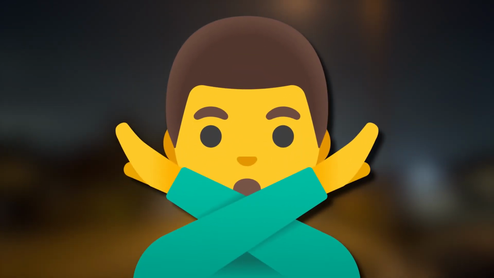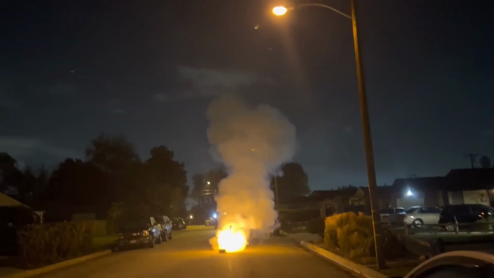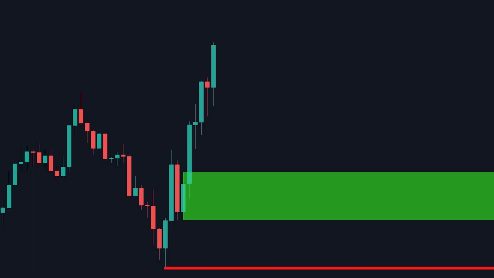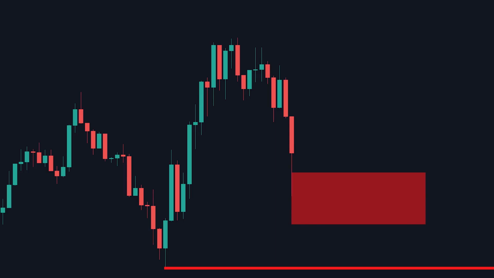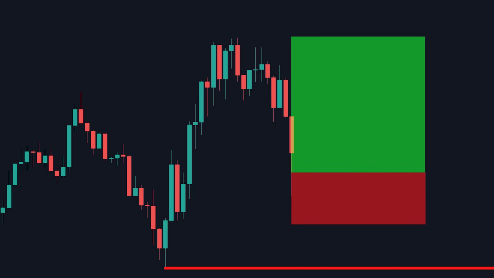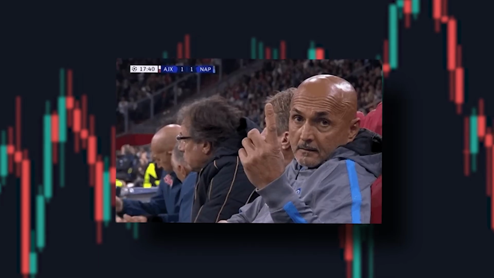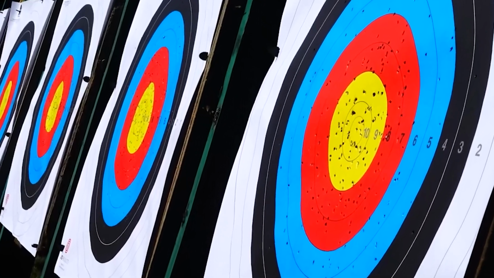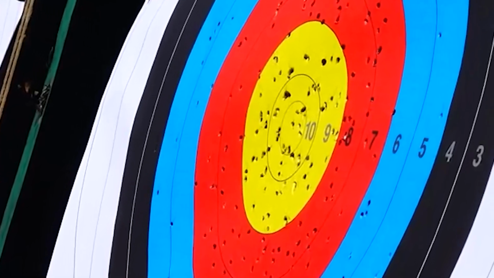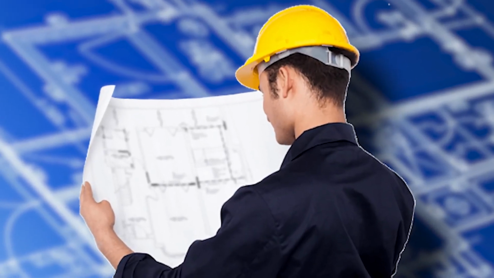Again, we are not even considering areas of supply because we are in an uptrend. So we don't even need to worry about that. We wait for price to re-enter into the zone, and this is where we would enter. Set your stop loss right below the demand zone and set your take profit at the recent highs. Boom, we got an easy winning trade. So that's an example of just one winning trade, but I want to show you just how accurate this strategy really is. So let's break it down with the real chart example.